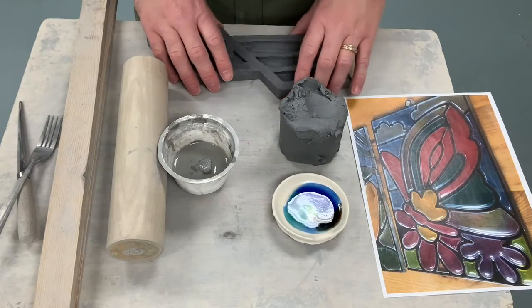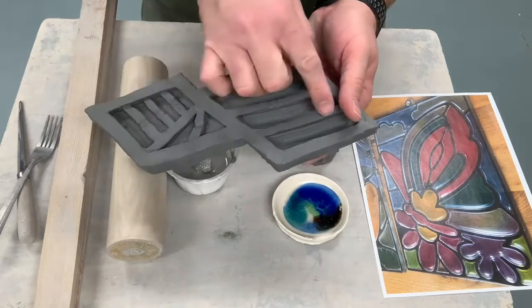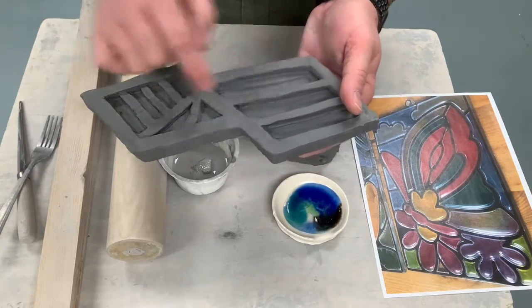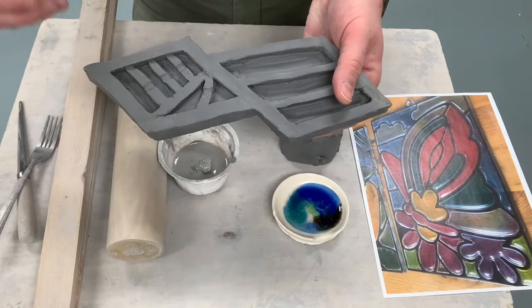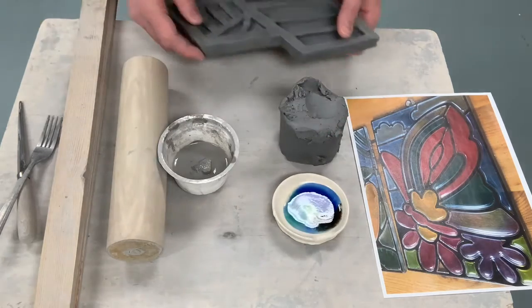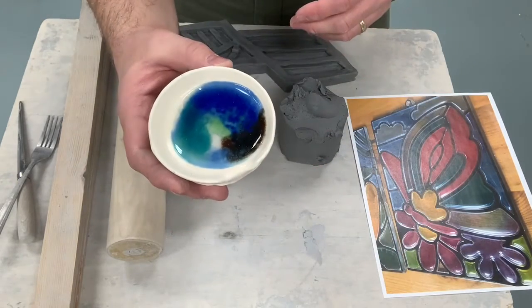And so what we're going to do is create a shape here that has different borders. And inside of each of these little sections, we're gonna put colored broken glass that, when we put it in the kiln, will actually melt down and create this very cool effect like this.